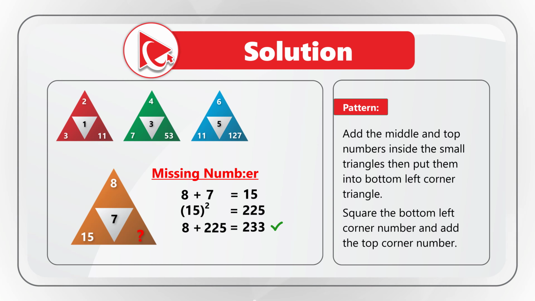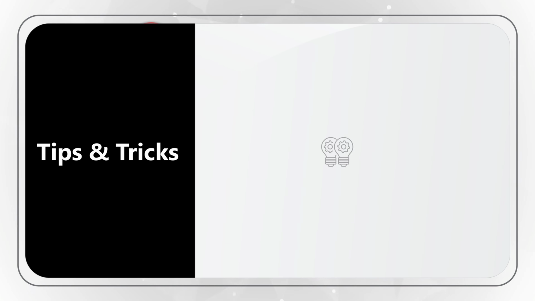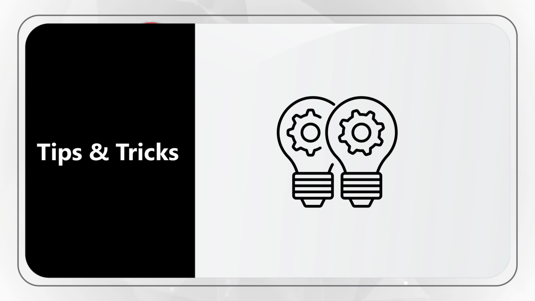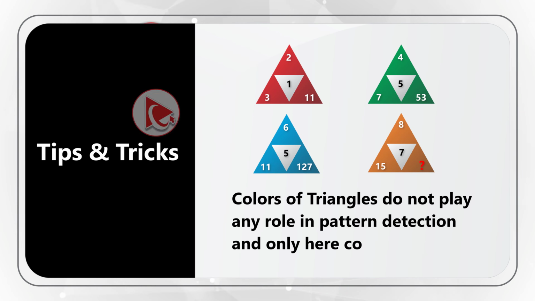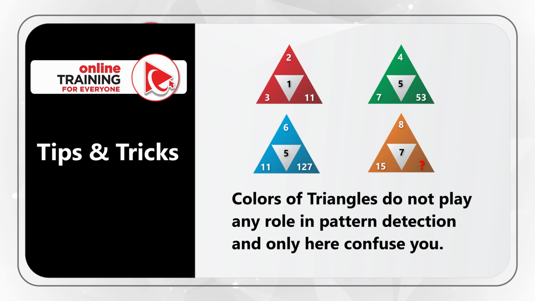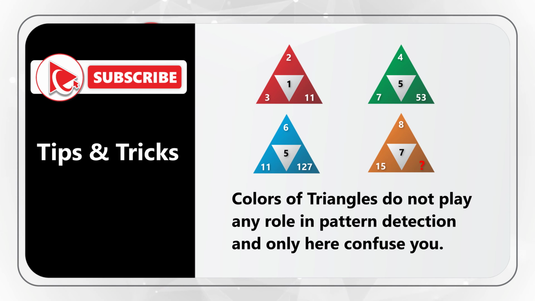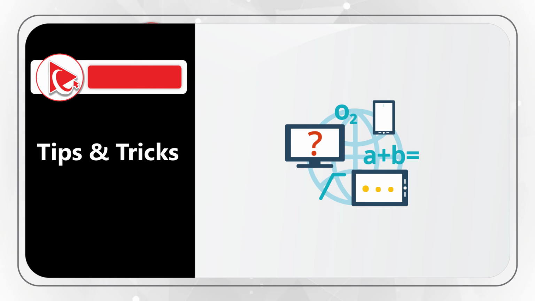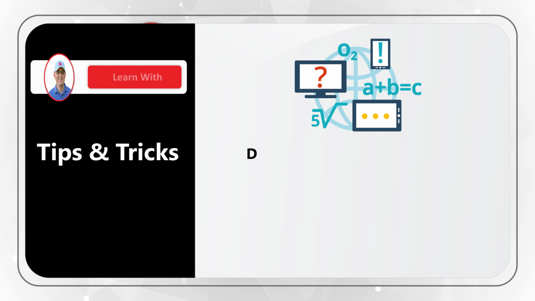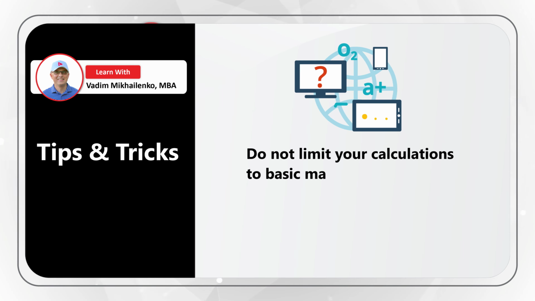Now let me share with you some tips and tricks on how to better solve these types of challenges. You see that the triangles are of a different color, and colors here are only to confuse you. There is no other reason the colors should be there, so you can completely ignore them. Another trick might be, typically when you look at these types of challenges, you limit your calculations to just adding, subtracting, multiplying, and dividing numbers.